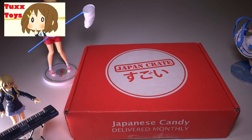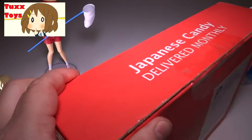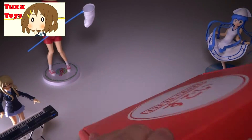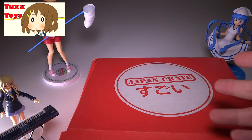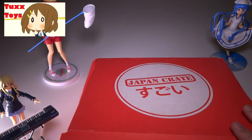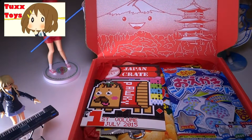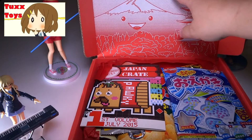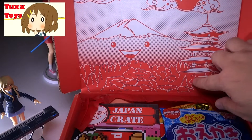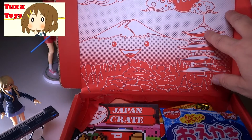I'm going to move my little squid girl out of the way and take a look at what we have. The first thing I'll say is that this is a really pretty box. I always look at retail packaging and this actually has very nice, cool packaging. You open it up and on the inside there's some really cute stuff - a really cute Mount Fuji, happy clouds, and lots of cool animation. They spare no expense when it comes to making the box. It's really a pretty box.